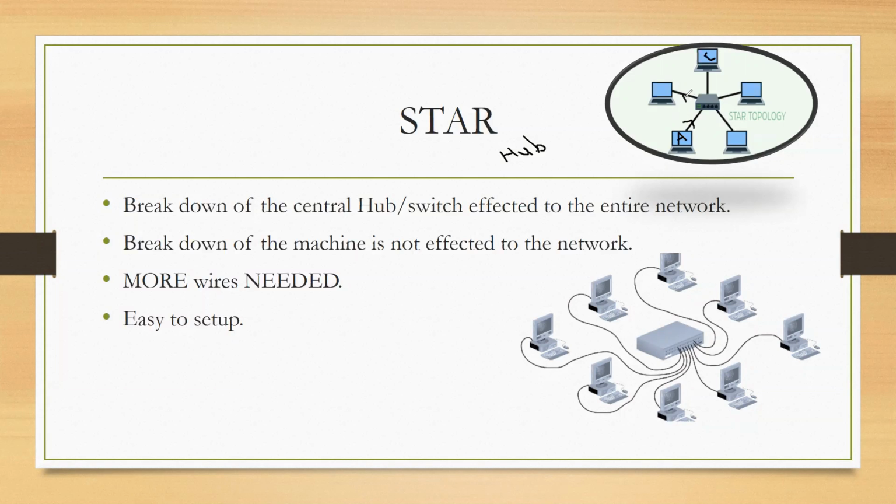It sends that data packet to all computers in the network, right? Then it checks. The B computer also checks, but it is not relevant for the B machine, so it rejects it, right? But only the C computer accepts it, right? And D also rejects, E also rejects.